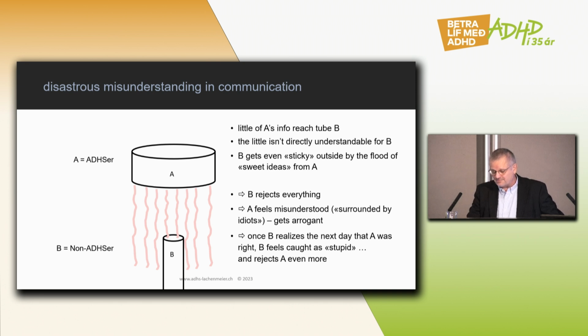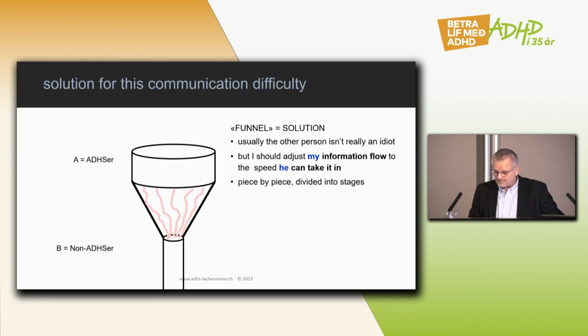And the solution, at least it seems quite simple, is a funnel. But what does that mean? If we ADHDers start to understand that the rest of the world is not just inhabited by idiots, then it's not a question of we are rejected, because of this underlying feeling of nobody sees how intelligent I am, nobody sees my qualities, they always only see my negative sides. We can understand that we dwell in that, but we should try to keep a clear view on these things.